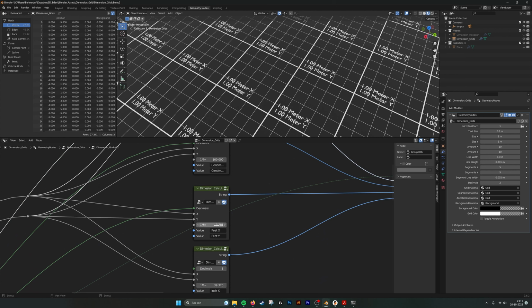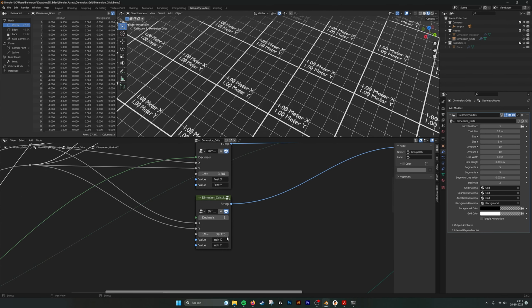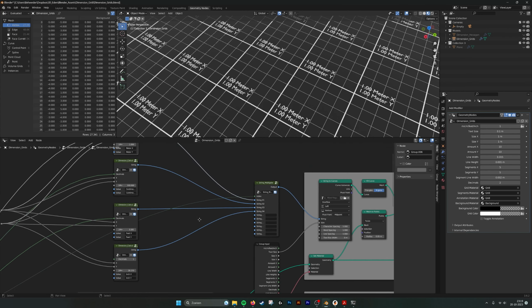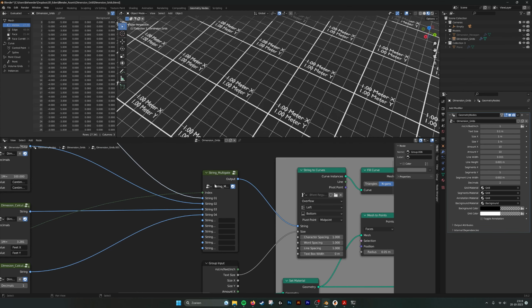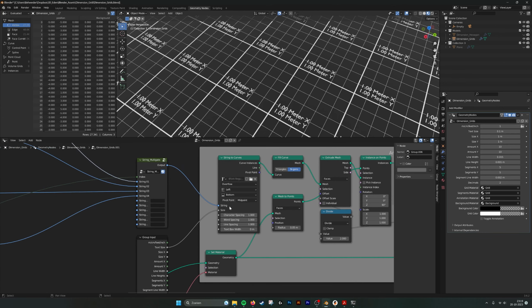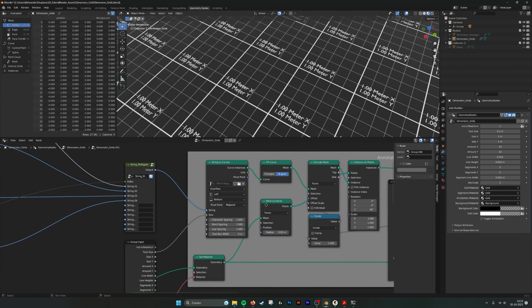If we multiply this by 3.281, we get feet. We multiply 1 meter by 39.370, we get inches. Then here with the multicade, we toggle between these values, and then we create a string from it.